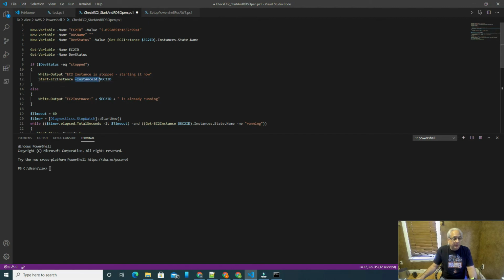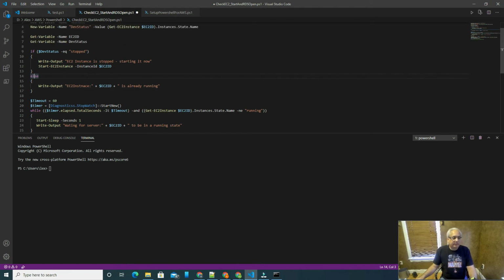This is saying I'm sending you instance ID, and here is the instance ID, which we have from up here. All right, and then we have the else side of this statement. So if it's not equal to stop, we're going to write out and say EC2 instance, and then we're going to show our instance is already running. Okay, that's well and good. But when I run this script, you know, I don't really care if it's running or not.